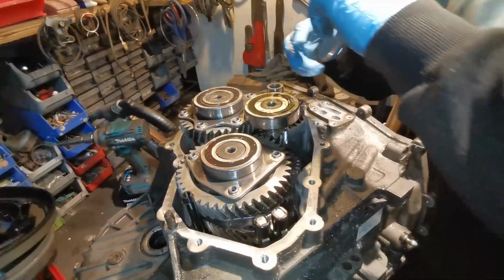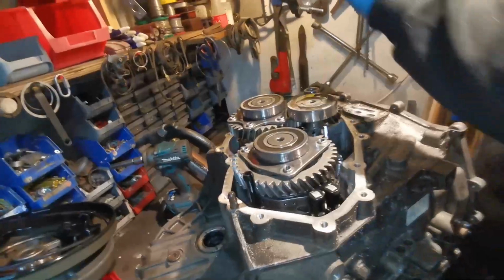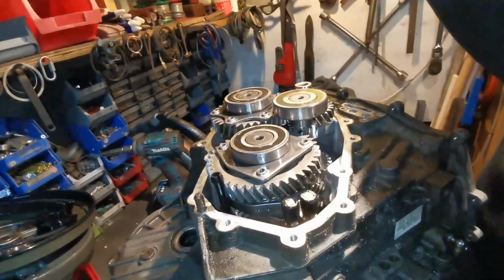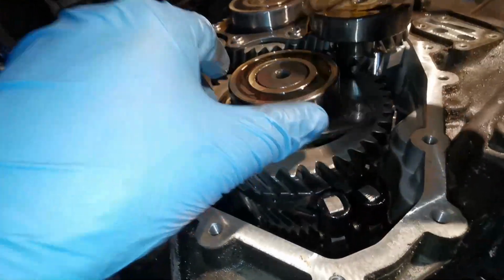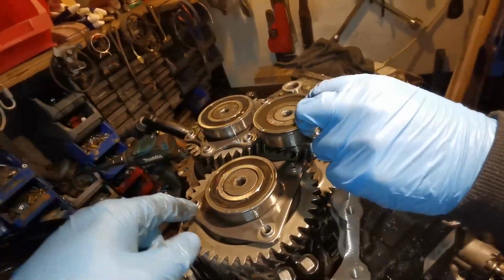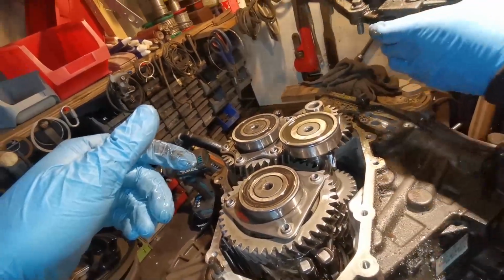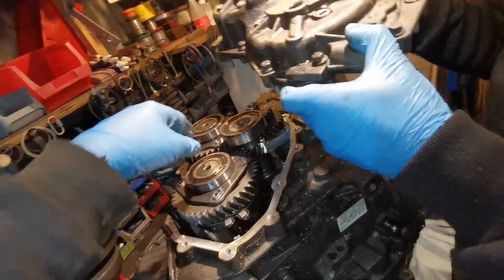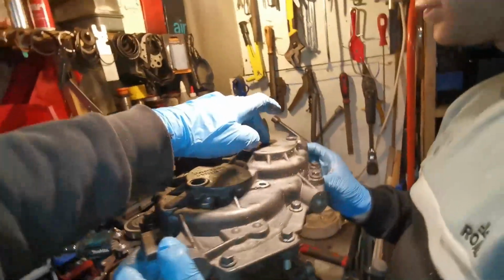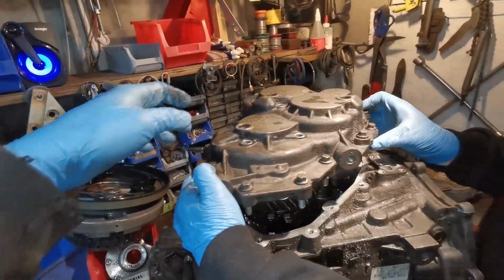Believe it or not, we had all these things apart before. Remember, we had all these shafts out. Which one is that one? Or which way the case goes? Yeah, that way. So it's that one. You sure? Yeah, it's that one. So it's this one. Stick it in there.